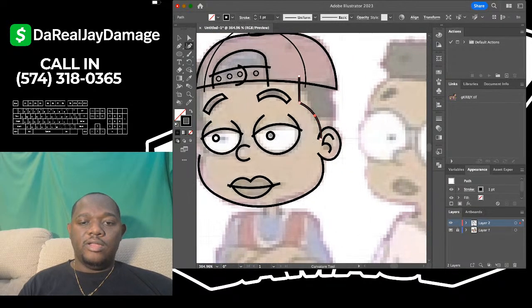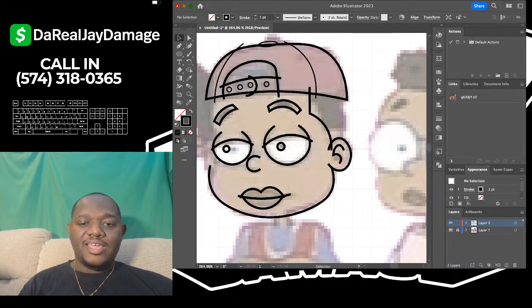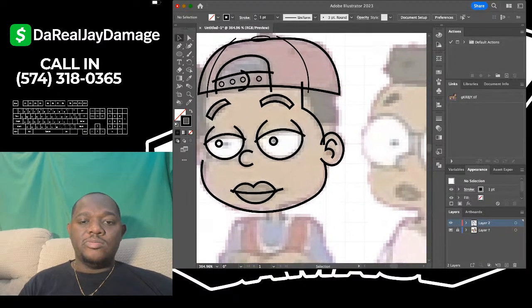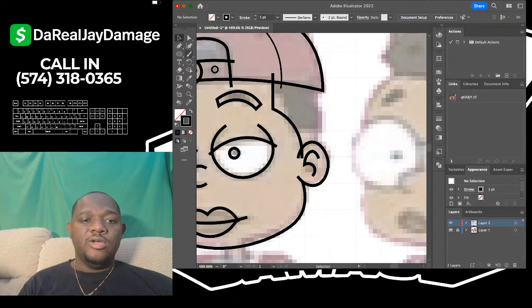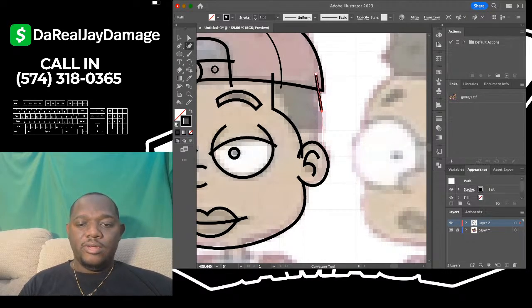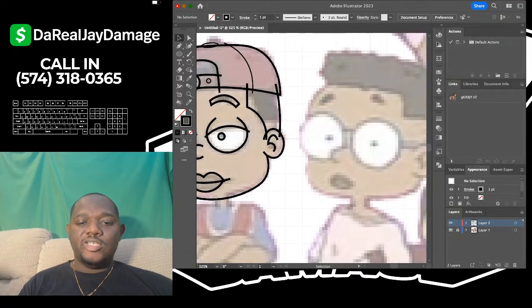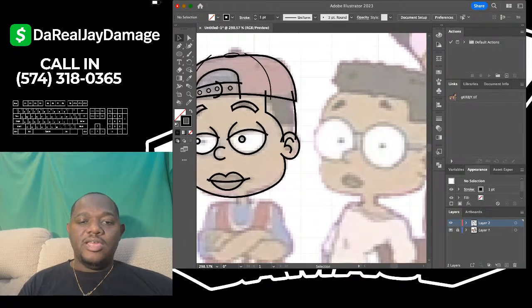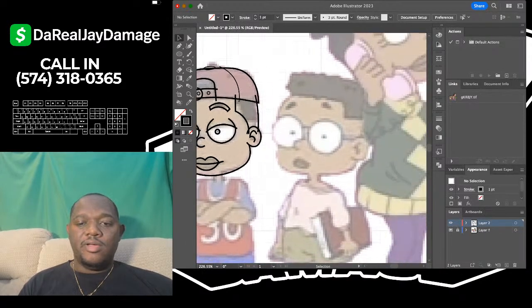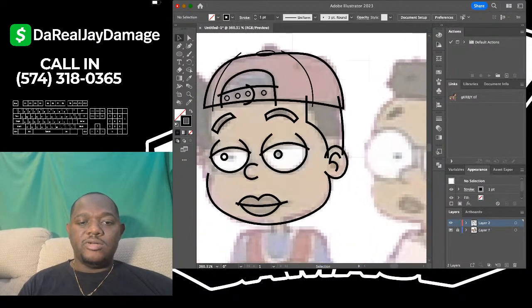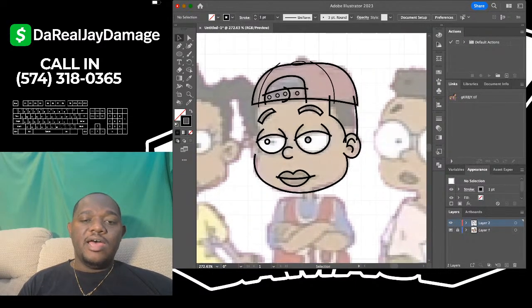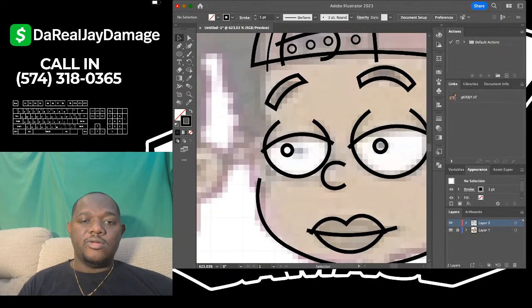Now his hair looks more like a black kid. A black kid's hair is more shaped like this. When we get our hair cut, it's usually shaped a little bit more like that, depending on the hairstyle. But for the most part, it's usually like that. Now, if I'm not mistaken, he has more of a fade. I'm going to keep his straight down, and I'm going to keep his high top fade. But that's going to take a little bit more adjustment. Right now, we're just doing line work. We're not doing any coloring.